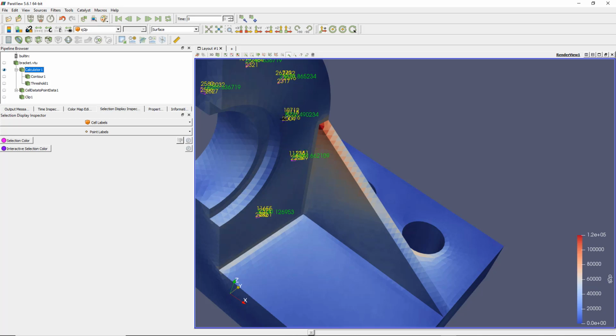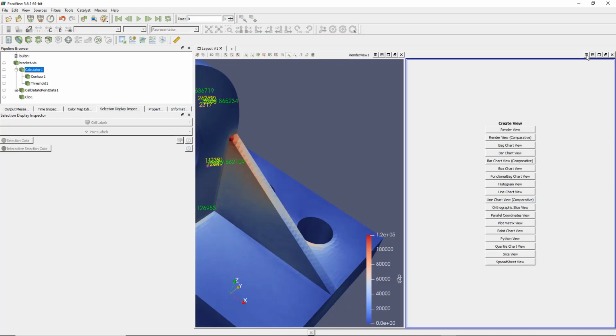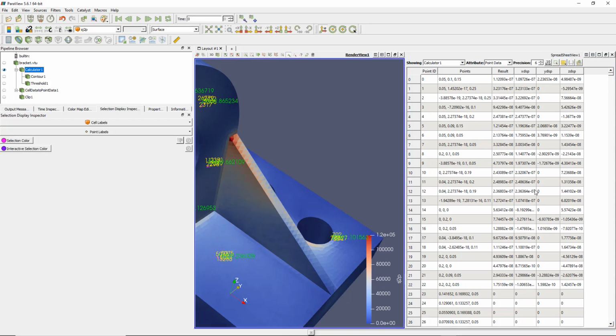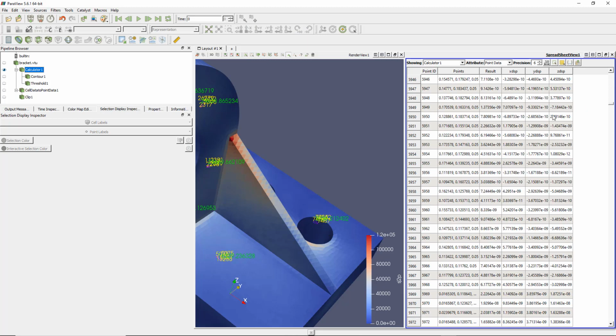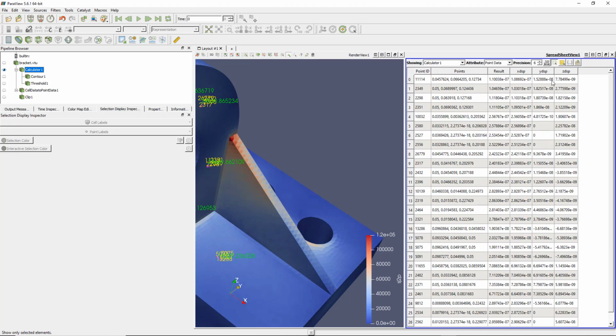It's slightly difficult to read, I agree with you. So how can I see that in a table? To see that in a table, just split your view like this, and you see you have a lot of views, and you have one very useful view called the spreadsheet view. If you activate this, magically in here, you'll start to see the elements of your model. All the elements are included in this view. And you have some options to display only the elements selected, for example. Very useful. At the top, a small button, show only selected elements. If you click here, only the selected element will show.